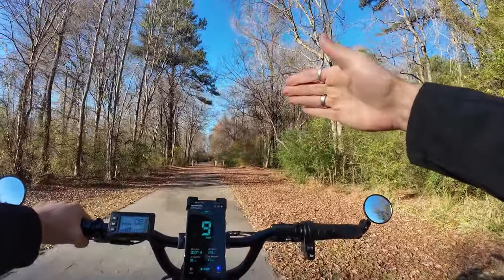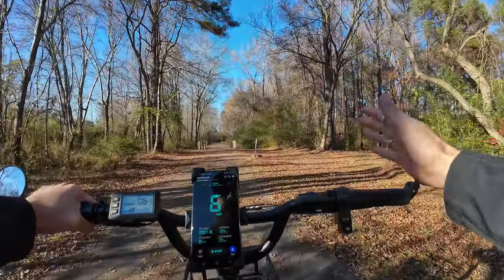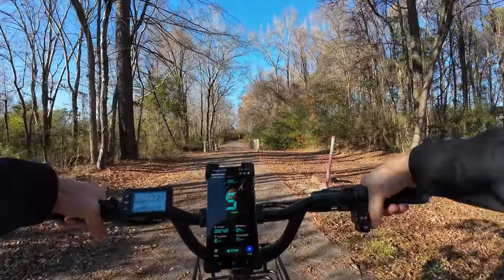This is, I just want to relax and cruise. This is like an e-biker's dream, really, because you never have to get off the seat. You never got to put your feet down at the stops, and the seat is so plush and comfortable.